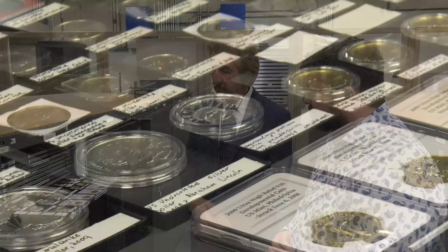The Smithsonian collection is not just about the early coinage and all the great rarities. It tells the whole story of American coinage. But the collection is actually still being collected today. When the U.S. Mint makes something, they make an effort to get those objects to be part of the collection. As we know, there's a lot of different things the U.S. Mint still makes, and interspersed with that, there are some great rarities that occur occasionally.